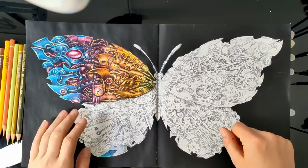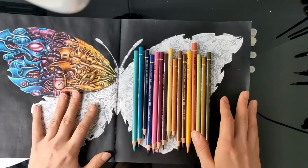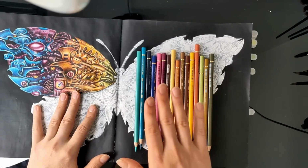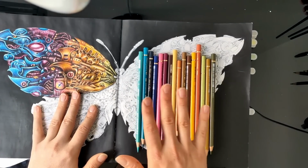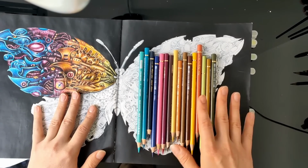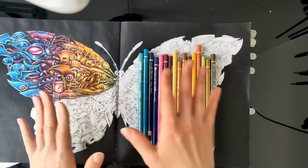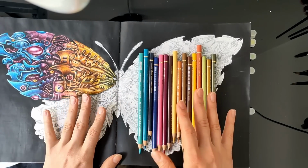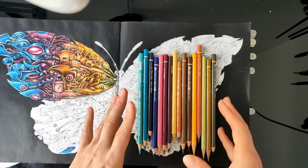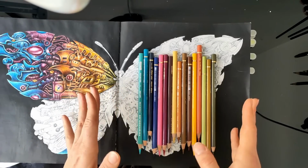So yeah, let's start. I want to begin with pencil colors, the color palette, which is very convoluted. You will see this in a minute. And this is part of the reason why this process didn't work as color alone, because the color combination is not as straightforward as I wanted it to be, but that's okay.